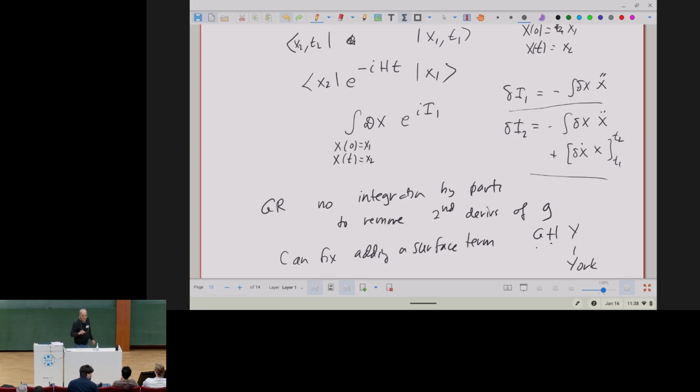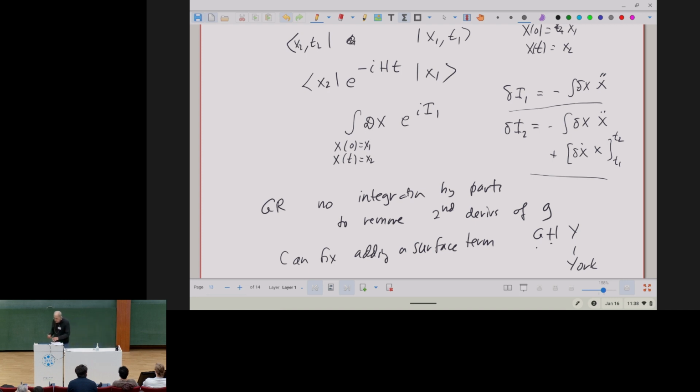Something I should explain is that the Euclidean Schwarzschild solution doesn't have a boundary in the usual sense, but it's not compact. And you do have to consider a sort of large radius limit of the Gibbons-Hawking-York boundary term. In other words, you could cut the spacetime off at a large radius r, it would have a boundary, and then you would have the Gibbons-Hawking-York boundary term. You take r goes to infinity, and the boundary term doesn't approach 0, so it has a limit that you have to keep. It's slightly trickier than I'm explaining, but basically the idea is that there is a large radius limit of the Gibbons-Hawking-York boundary term, and you need to include it in computing the action.